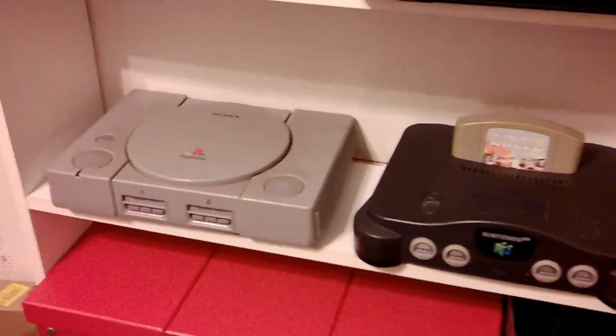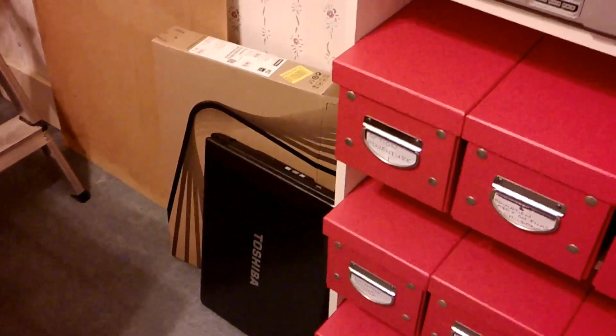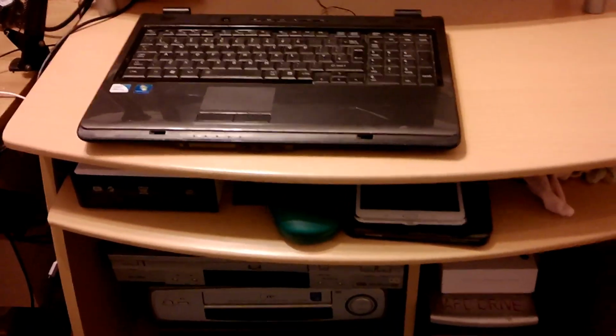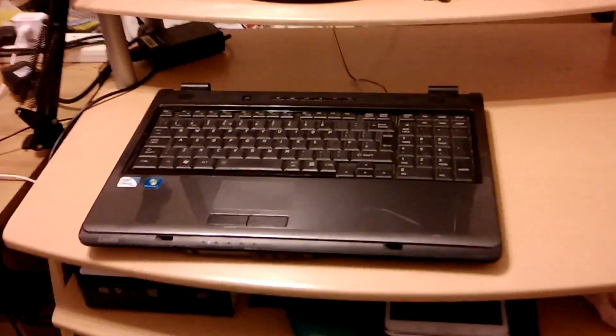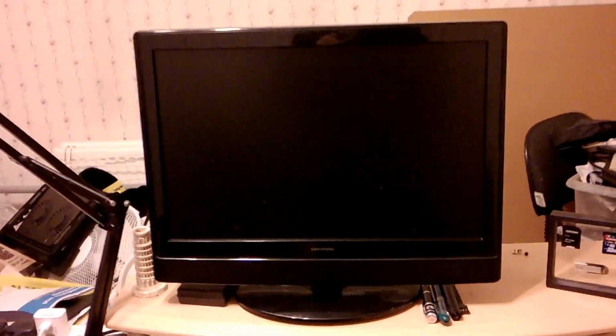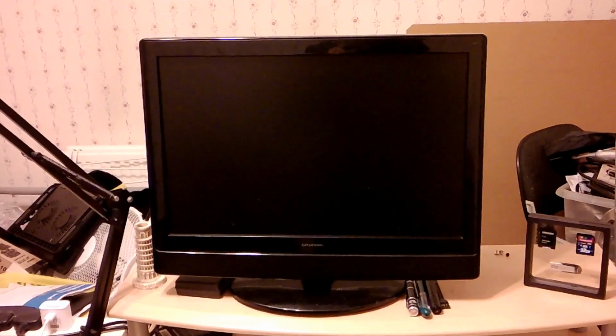Okay, so we move on now to the YouTube area. I've got an old laptop sitting there, got several old laptops lying around everywhere. So let's have a look now. This is area number 3, I like to call it. This is an old laptop that's been repurposed because the screen actually broke. So I've taken the screen off, as you can see, and I've got a little 19-inch monitor, one of the original high-def monitors.